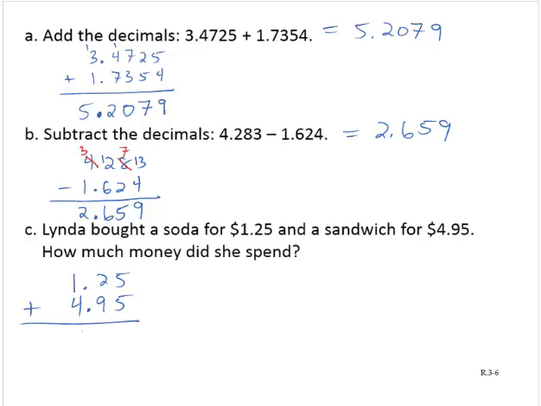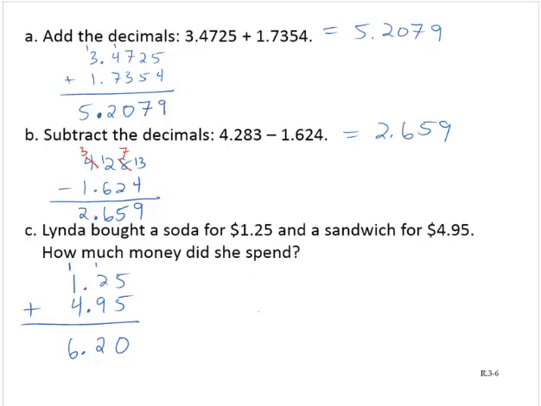Notice again how I lined up the decimal places. 5 plus 5 is 10, bring down the 0, carry the 1. 1 plus 2 is 3, plus 9 is 12. Bring down the 2, bring down the decimal point, carry the 1. 1 plus 1 plus 4 is 6. How much money did she spend? So, Linda spent a total of $6.20.